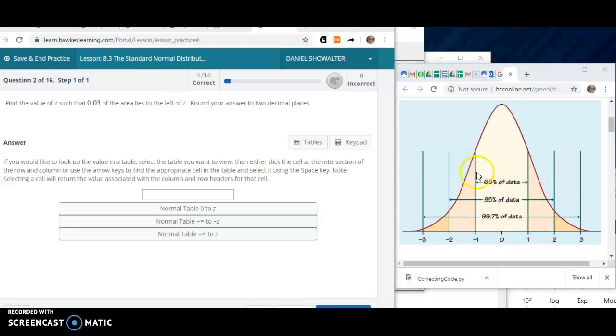And this data here is the empirical rule, but what happens when we want to know a question like, for example, how much of the data is at this line halfway between the -1 and the -2, all the way out to the left? How much data would be in that little chunk of a normal distribution? These numbers that you see are called z-scores, and it really just means how many standard deviations you are above the mean. So if you're negative here, that means you're actually below the mean, and anything to the right side of this would be above the mean. Half of the data is below the mean, half the data is above the mean.